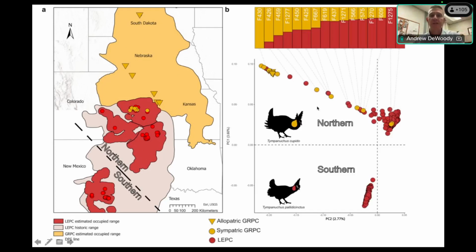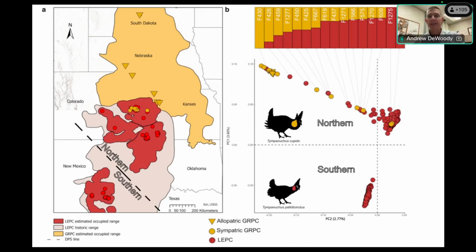So when we sequence their genomes, these are how the data fell out. And when we look down here first at this principal component analysis, we can see that it more or less did group them into two discrete groupings, but it's not necessarily due to the two different species like we expected, where the greaters would be in one group and the lessers in another group. But instead, it's more based on these geographical boundaries, and shows that the southern population of lesser prairie chickens is quite distinct from the northern population of lesser prairie chickens.